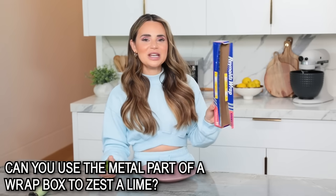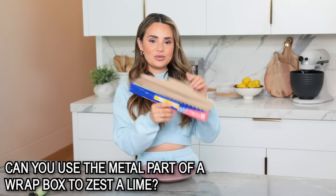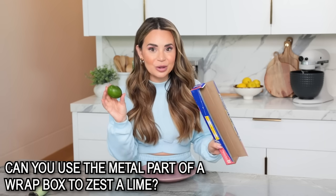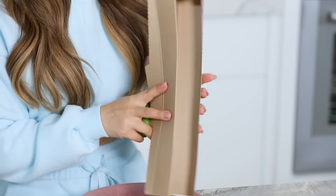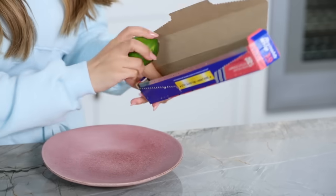Food myth: you can use the metal part of a cling wrap or a Reynolds Wrap box to zest your lime. This just sounds like a bad idea, but I'm gonna do it for you guys. It's just so weak. How do you even hold this? Before I had an actual zester tool, I used to cut my fingers all the time, get little cuts.